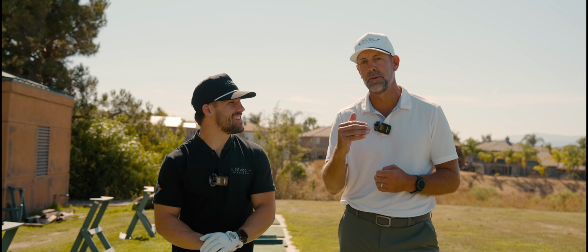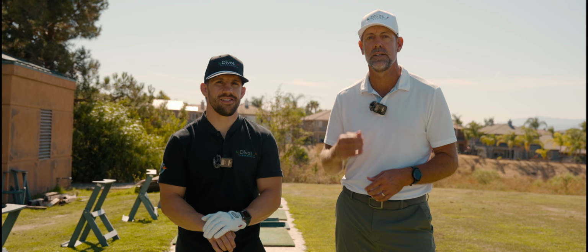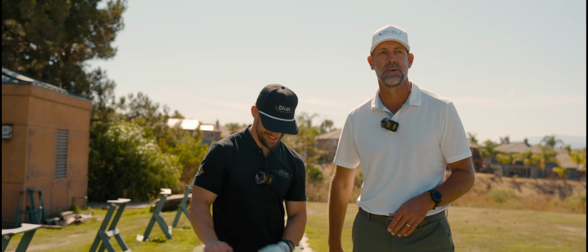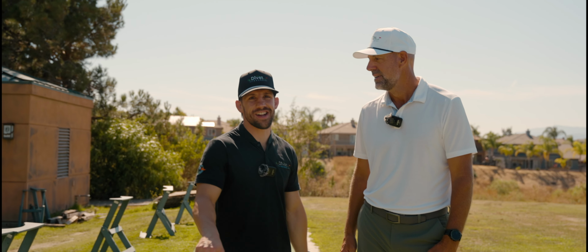So building a foundation of what we want it to be, how we want it to work, understanding it, getting the body familiar with it, is something that you guys really have to pay attention to. And just chasing down information off of YouTube or whatever, it won't cut it. It takes you down rabbit holes. And then you're lost, and then you're just band-aiding the next thing. So you've got to go back to the basics.